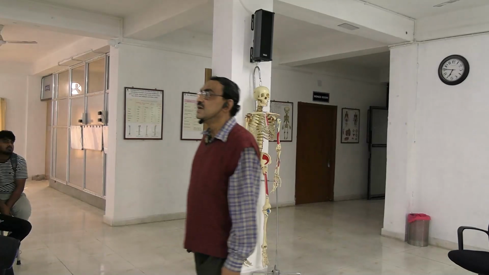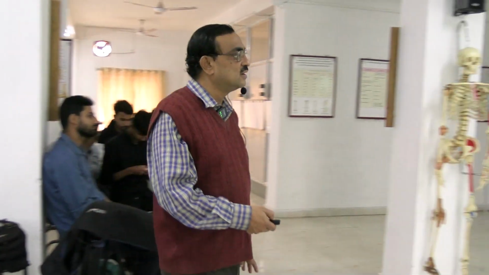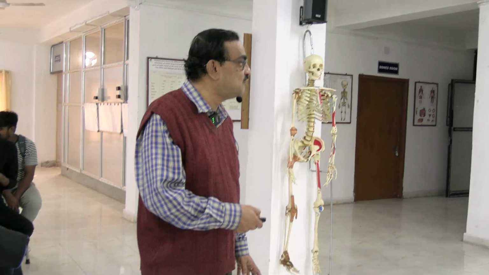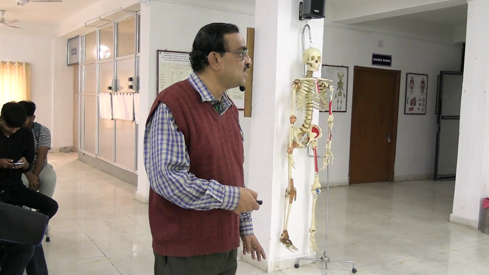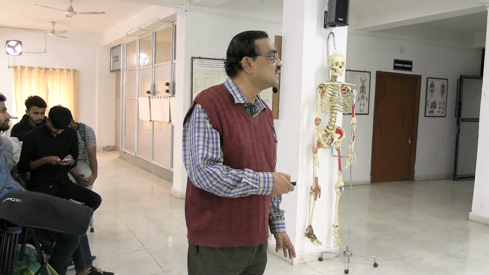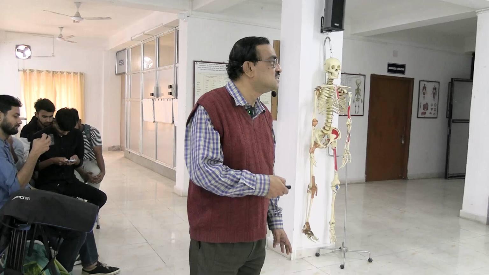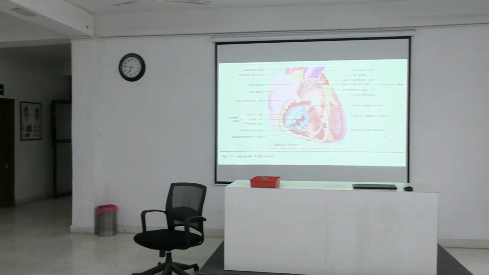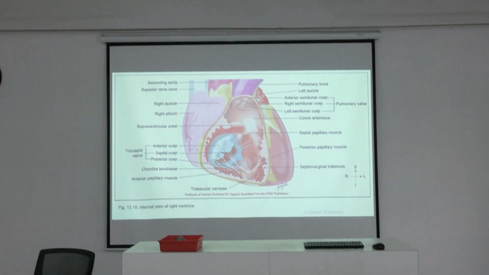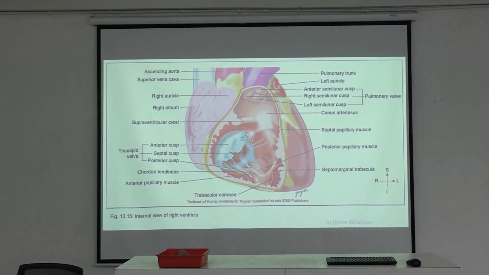In the right ventricle we are getting one rough part and one smooth part. The inflowing tract, where the blood comes down and flows on it, is rough, and the outflowing tract is smooth. In between we get one separating ridge which is called the supraventricular crest. And within this rough part we get some ridges, bridges and pillars.